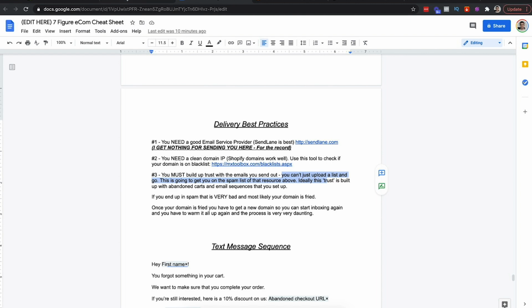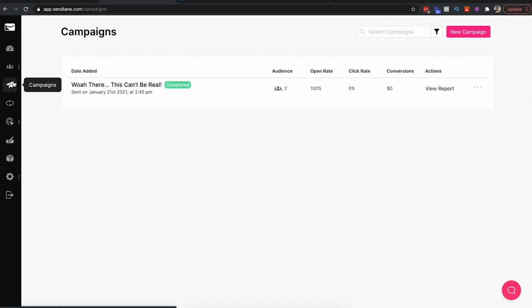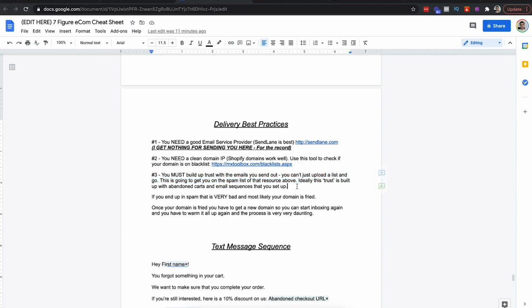So what you have to do is through your sequences, your automations, as people go through these very slowly, this is called warming up the IP. As people go through these really, really slowly, day in and day out, it builds reputation with sources like Gmail and Yahoo, and it tells them, okay, listen, these people aren't spamming. So then when you do go ahead and you initiate a campaign or a massive broadcast, it gets delivered exactly to their inbox, right? So this is pretty important that you understand how this works.